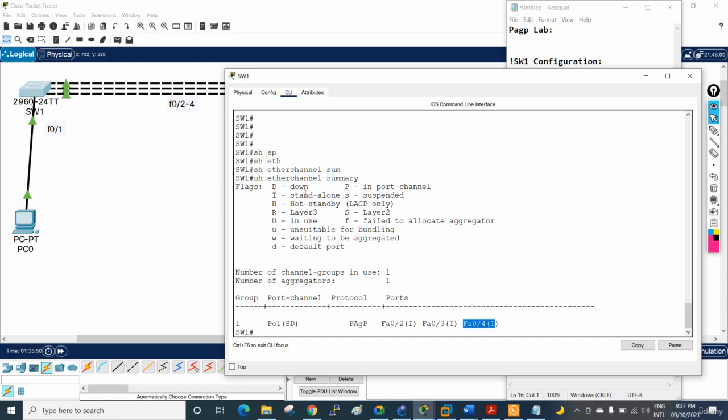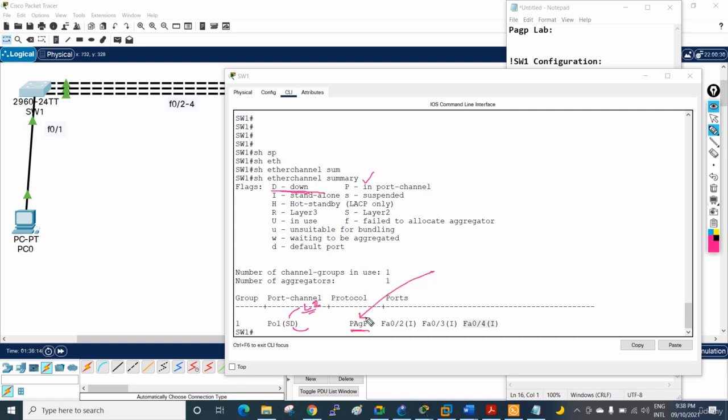So by seeing this, what we identify, for example, if you are doing troubleshooting, you are not having the EtherChannel and you are checking, you will type this command show etherchannel summary. You will say S means layer 2, means in the layer 2 switch we are doing this configuration. And here if you see D means down, so something is wrong, we have an EtherChannel issue. And which protocol we use to configure EtherChannel?